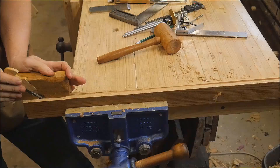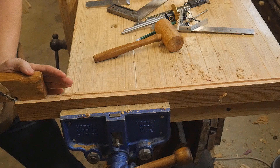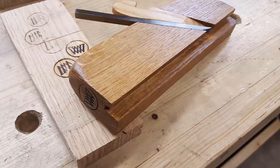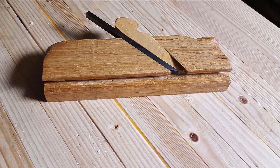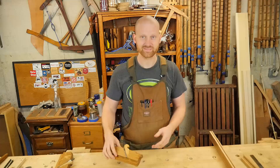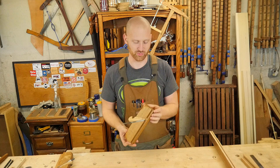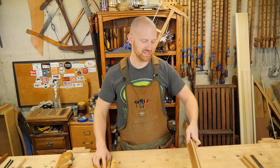I can put it all together and test the plane - she runs like butter. It takes a little bit of tweaking to get to know the plane, but that's just nice. Next up is the tongue, but I'll enjoy this for a little bit first. So there's the first half of my tongue and groove plane set. I'm making these for a friend and I'm really enjoying it. This grooving plane puts a quarter inch wide groove, a quarter inch deep, and a quarter inch from the side - basically a quarter inch groove running right down the middle of a three quarter inch board.